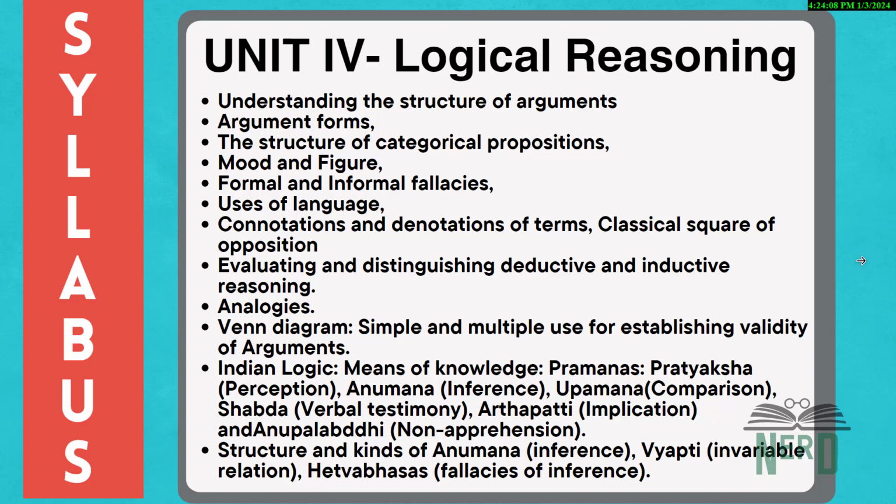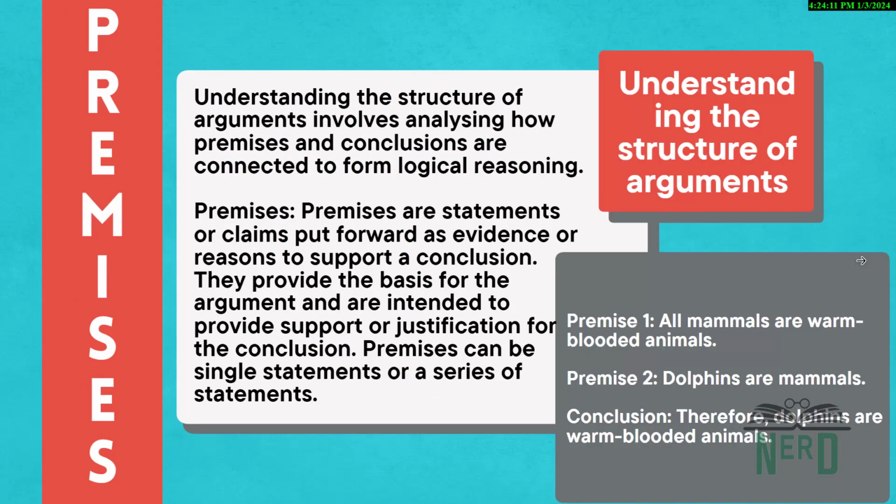Today is just an introduction. We'll start with understanding the structure of an argument, which involves analyzing how premises and conclusion are connected to form logical reasoning. And we'll also talk about premises, which are very important in logical reasoning. Premises are statements or claims put forward as evidence or reasons to support a conclusion, right? I hope you got the idea of what we are going to talk about.